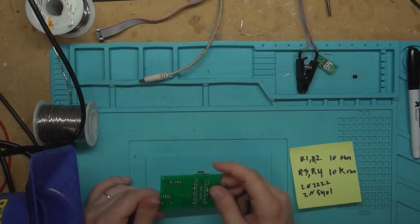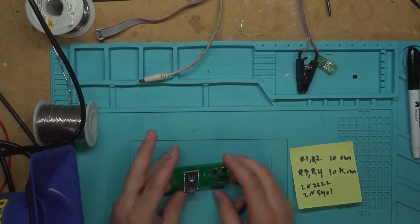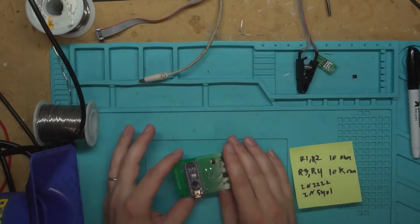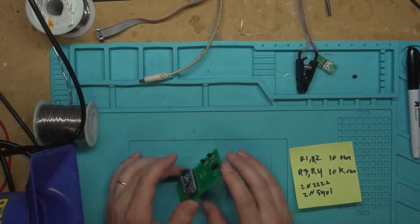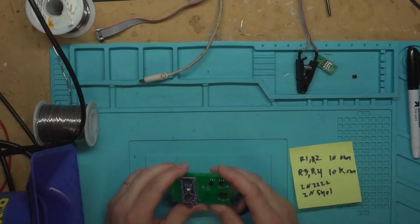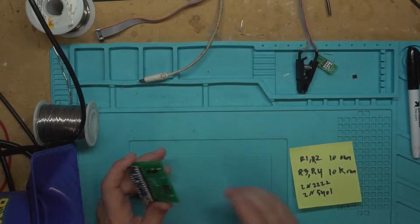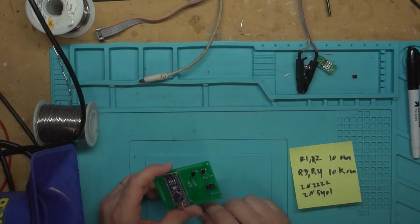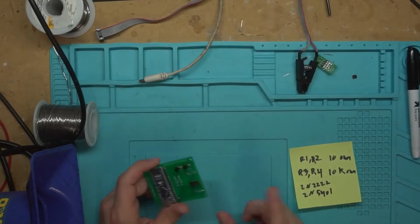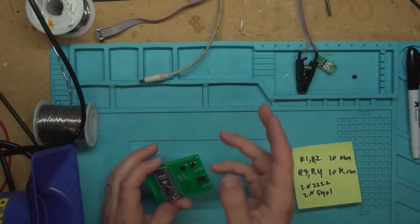I did it with all through-hole components because I figured it'd be easier for other people to make these themselves versus doing them as SMDs, and also more likely for people to have the components lying around, because these transistors are pretty common in any kit of transistors you may order, and same with these resistors, you would definitely have them if you've ever ordered a book of resistors. So you'd have most of the components on hand.